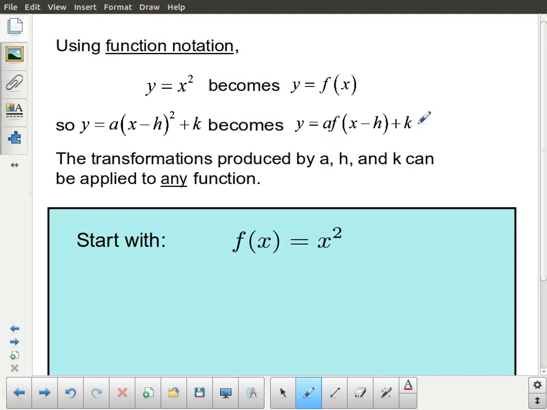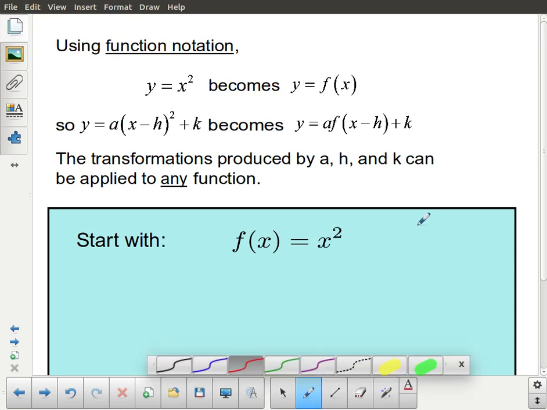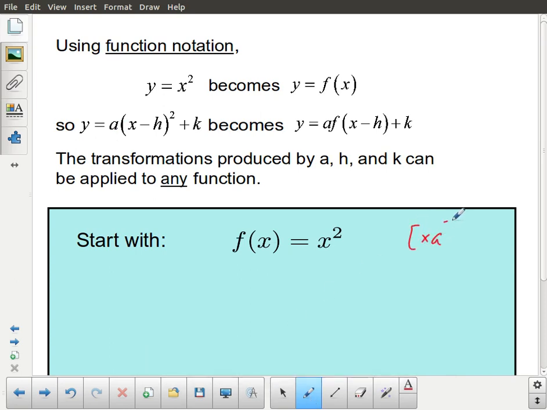Now, the order that I bring these transformations in is important. I'm going to start inside the function bracket. There are other ways to do this. Actually, let's do them in order from left to right, because there's a big emphasis on doing things from left to right. So how would I introduce a multiplication by this factor a? Well, I would multiply both sides by a. And so for the left side, I get a multiplied by f of x, and the right side, I get a x squared.